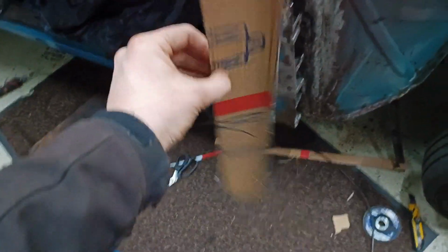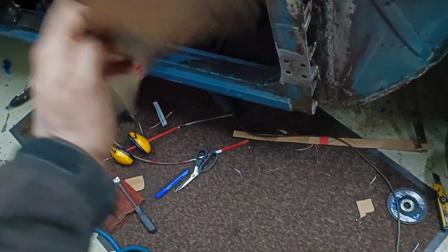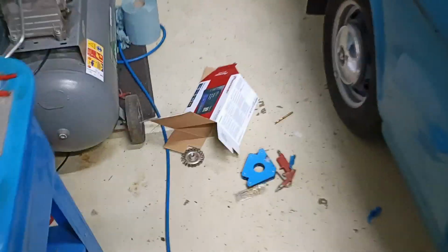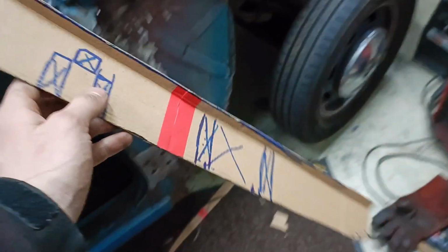And there we have it, boys and girls. A brand new box from my new Saab radio. So thank you, Pioneer, for supplying me some cardboard. But yeah, I use this to make this panel.